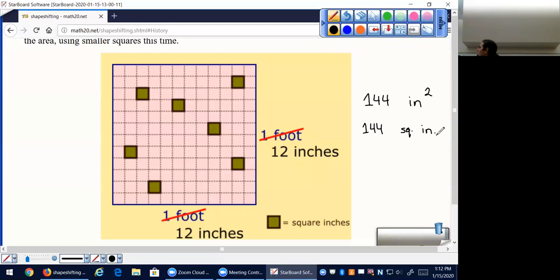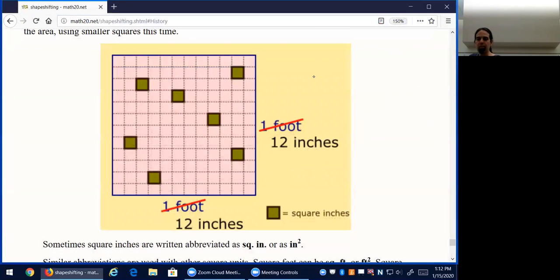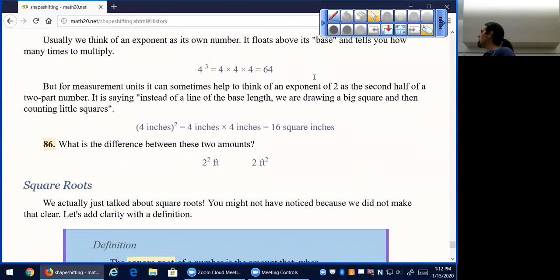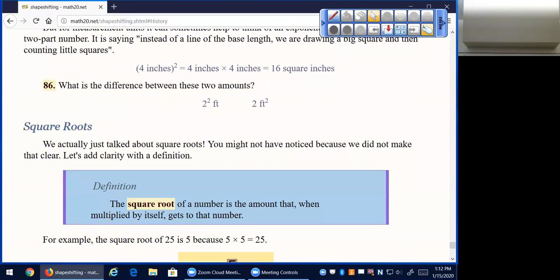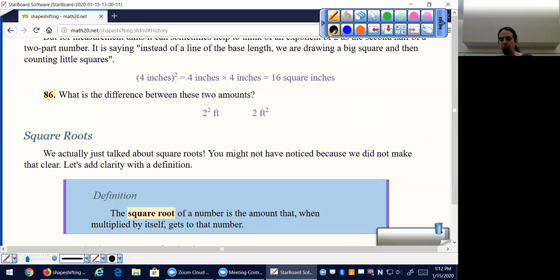So what is wrong with the inches squared for lecturing? That when you're following along, these two things look very similar. If I have 2 squared feet, I'm gonna just make it bigger so you can see it in the back of the room. This is a length. I am walking forward 4 feet.